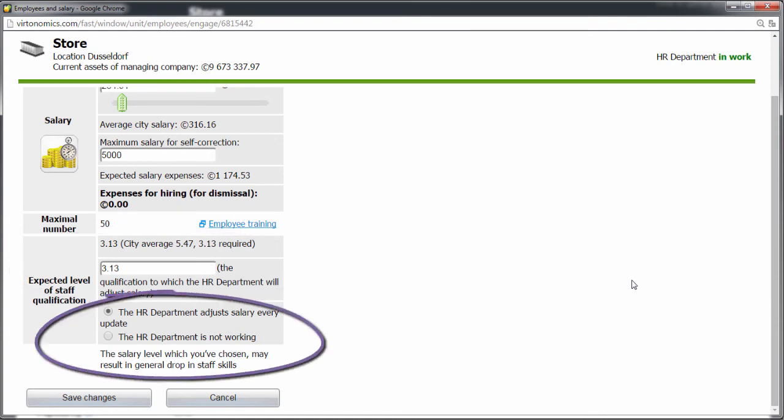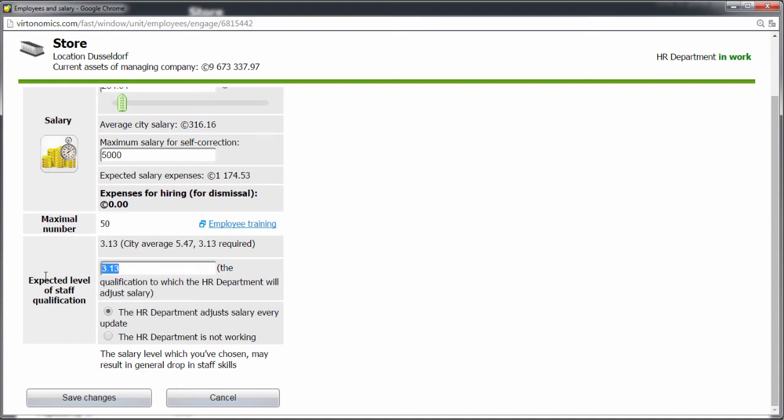You have a comfortable option here to hire HR people to figure out and adjust the salary every recalculation depending on required expectations. For example, I can enter the qualification level to be kept in the department and HR will amend the salary on their own. It is all your choice what is more profitable and comfortable for you. In my case, I will hire HR department and set up the qualification level not to be lower than city average. This function can be always cancelled, changed, or amended. When done, do not forget to click on Save Changes.